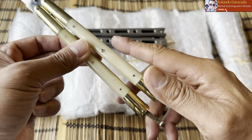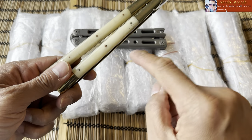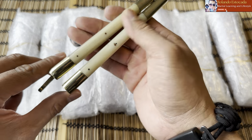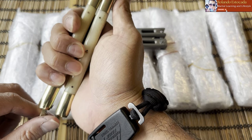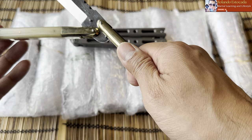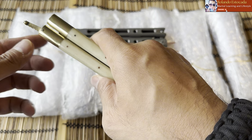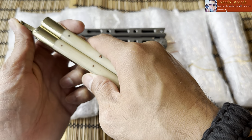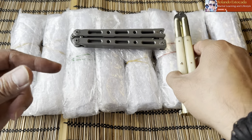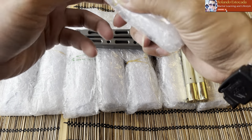A little detail on this design that I asked for. This is the slim type. So this is going to be slimmer than the other balisong that I have here. It's one type of balisong where the handle is a little slimmer. And of course, it's done that way para, you know, yung hindi naman masyadong mabigat sa bulsa. It's not so heavy or so big or obtrusive in the pocket. But just the feel of this is totally amazing in the hand. This one is horse bone, slim type. 29 cm, that is amazing.